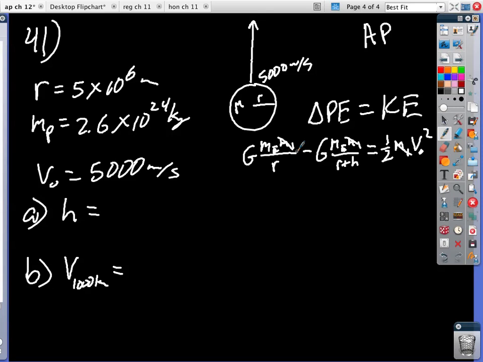That's why we're using energy instead of acceleration. I could use this information to calculate the acceleration of gravity on the surface of this planet. I could also calculate it at some point a thousand kilometers up. But that value is changing the whole way up. So you'd have to create a function to describe that acceleration and then integrate that function. So it's easier just to use energy.